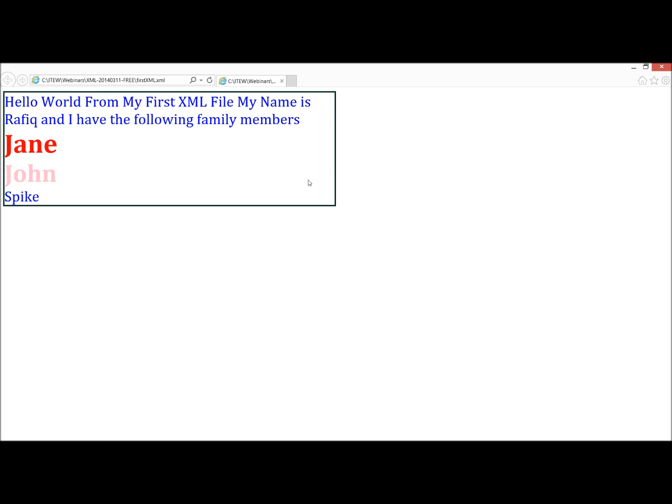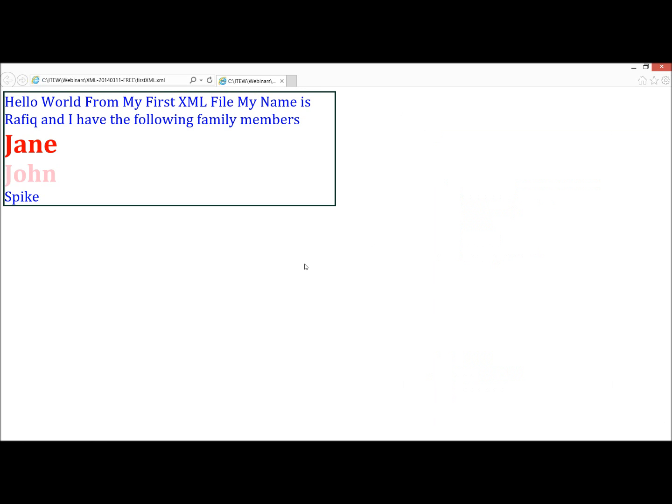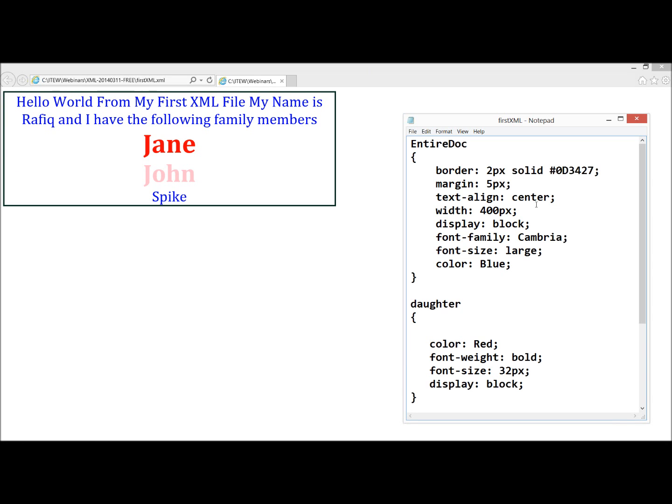Let's see what this looks like. Oh, that's neat, right? Stick everything in there. Give myself a width. Give myself a text alignment. Yeah, change this to, refresh this, right?